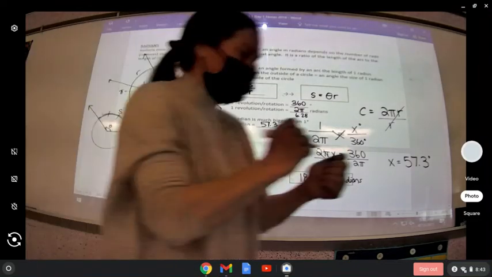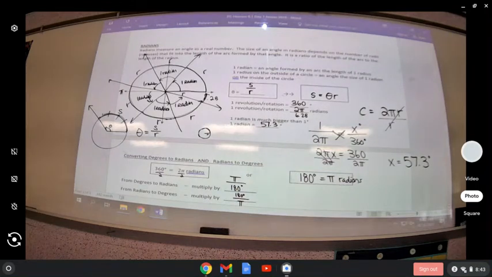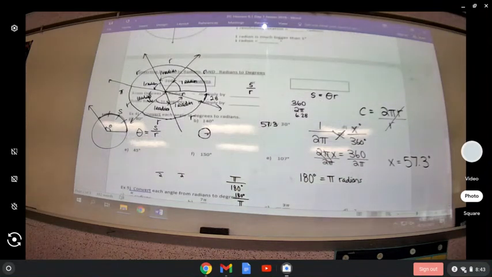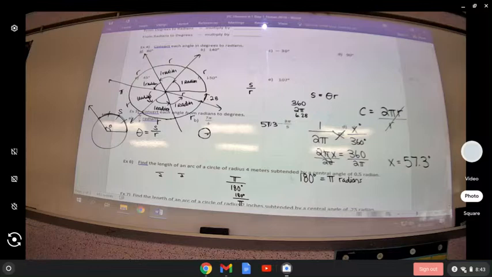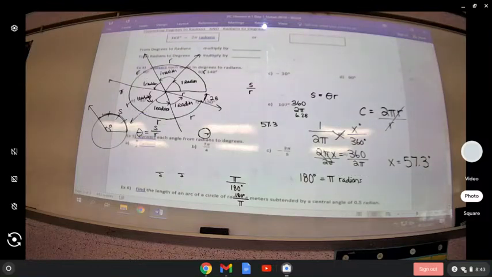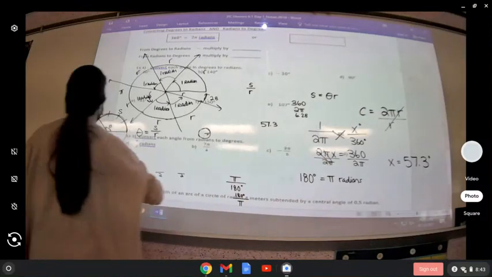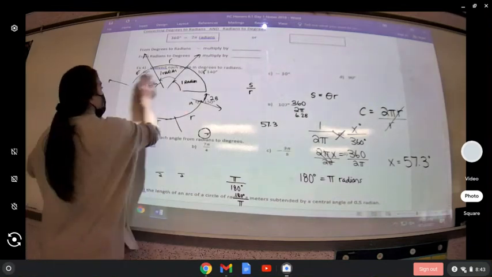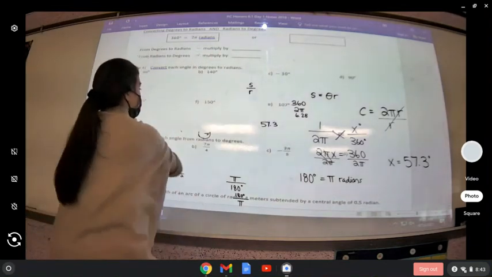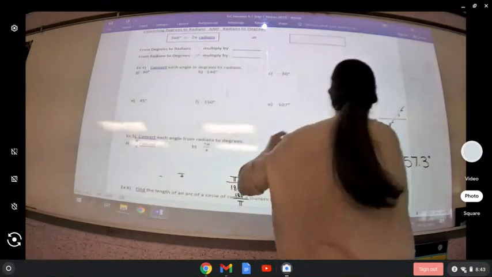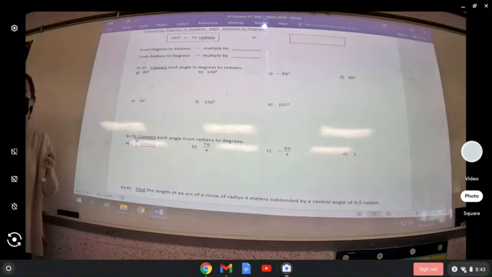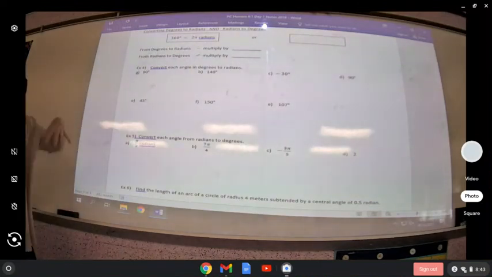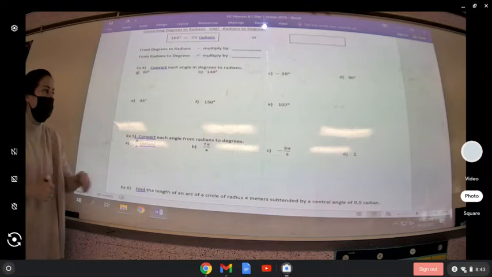All right, let's try converting. Let's see what we got. Have you been introduced to radians already? No? Okay. It depends. Last year I know was definitely different for everybody. Sometimes you end up seeing them in physics or science class. Some people are always aware of them. Also, I just like this stuff better than algebra, so that's probably why I remember it. Okay. All right, here we go. I'm not going to do all of them, guys, because I put way too many examples, like always. So I'll pick and choose a couple, and then we'll move on to the bottom examples.